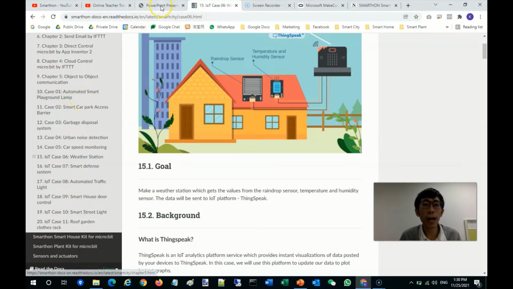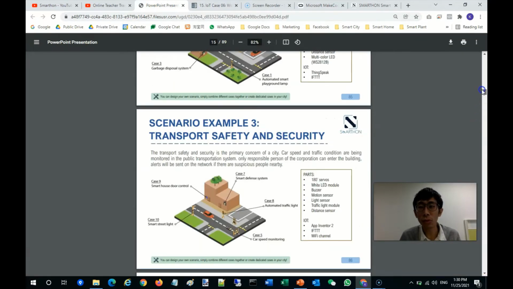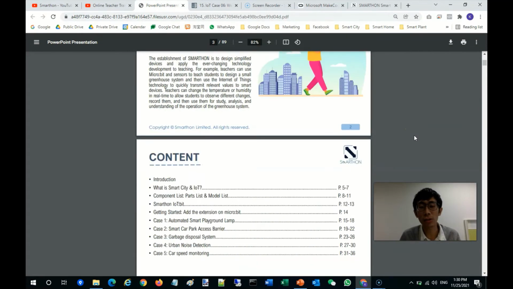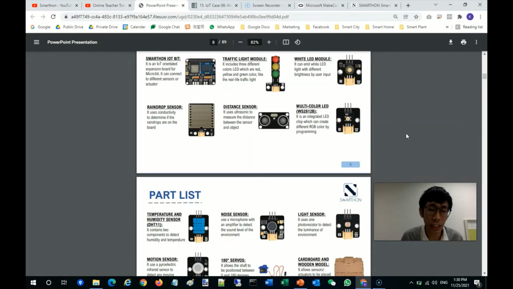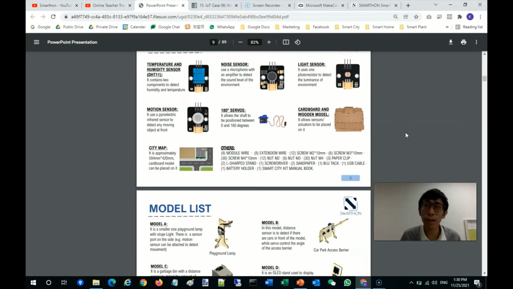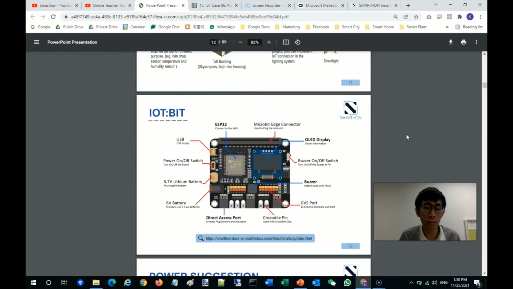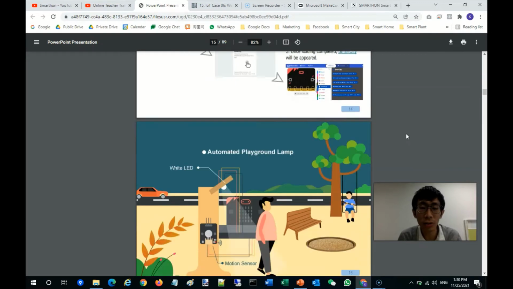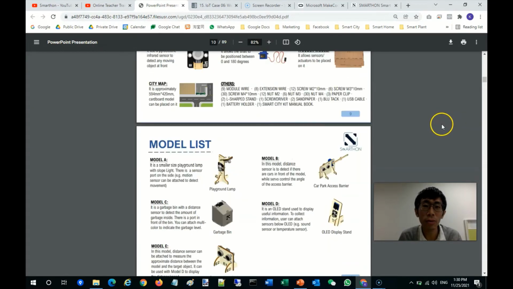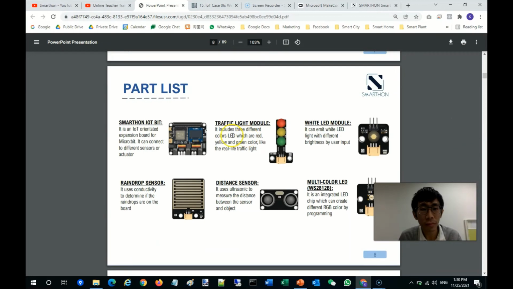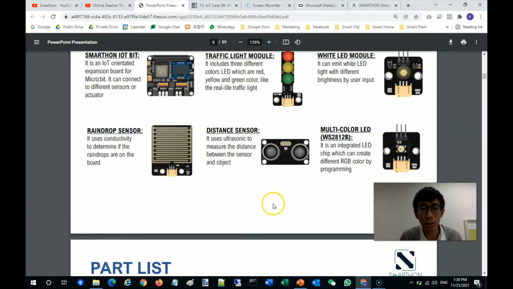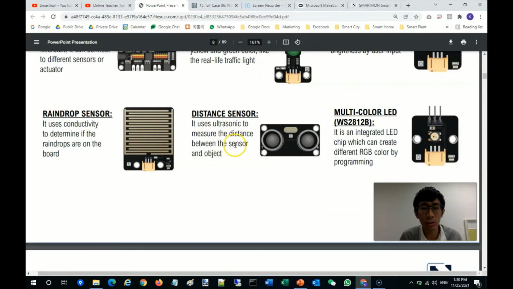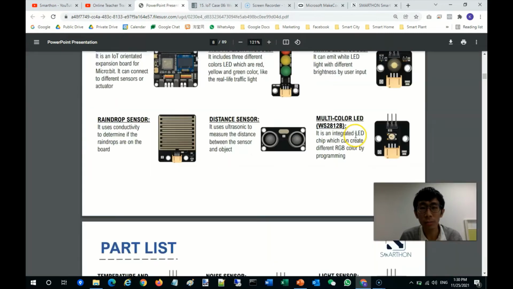And also, if you want to know the basic thing, for example, what the light sensor is: it detects light intensity. So where is the information? You can of course go to the menu bar and see what the thing is. For example, this is the distance sensor. It measures the distance between the sensor and objects.